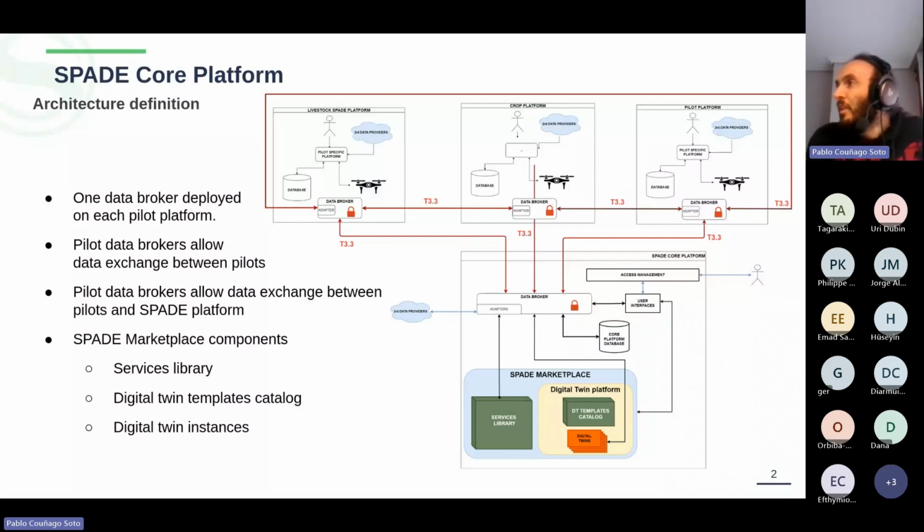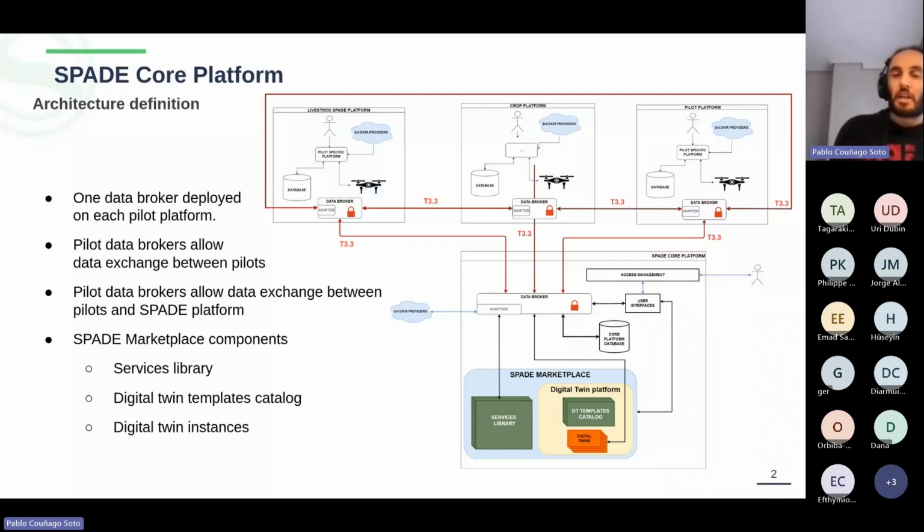We have also some user interfaces that we can use to interact with the platform, and we have a security layer that we will use for access management of users, authorization and authentication of users. And the main point of the SPADE core platform is what we call the SPADE marketplace.